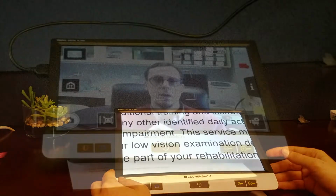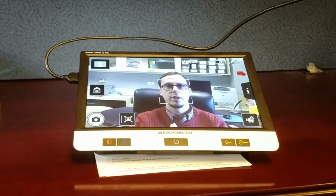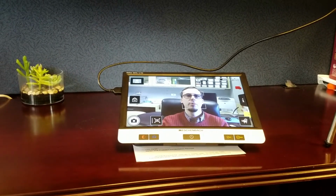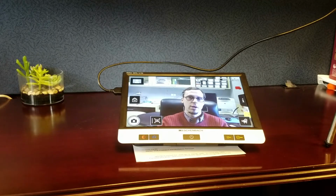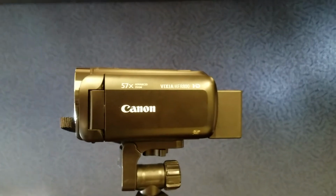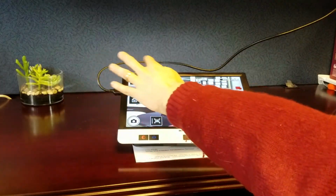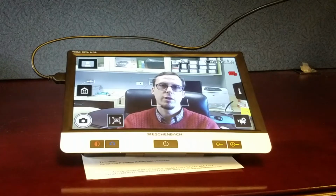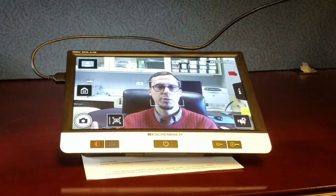So very cool stuff. So one of the great things about the Visolux XL FHD is its ability to look at things in the distance as well as up close. And there are some other handheld electronic magnifiers which are able to do this, but the Visolux does it in a very unique way, and that's by utilizing a camcorder which is connected to the Visolux via an HDMI cable. And so the HDMI cable is currently running to a camcorder I have set up on a tripod. And this is very advantageous in that we get all of the zoom of the camcorder. This particular one goes up to 57 times, and the image is extremely clear. And so you get more magnification than other handhelds, and also very good clarity of image.